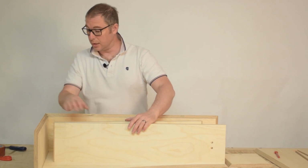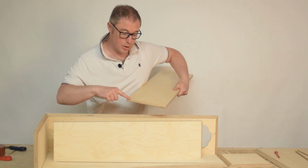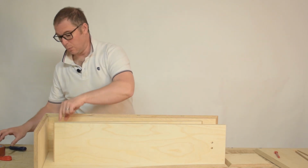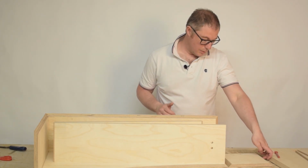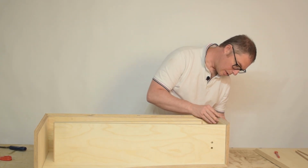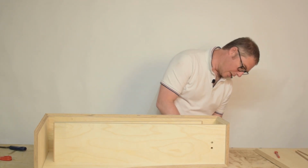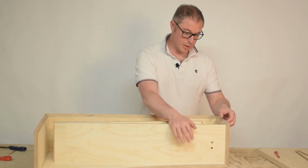Now when we actually come to glue later, we'll want to run some glue just down the inside edge of the board as we do it, just along there, and we'll just smear that a little bit with our fingers or a spreader so that we can hold those together, and we'll just put a piece of tape around those on the day. Once we've done that, we can fold up our end again. Make sure we've got that mitre nicely closed up there. Now this is something that we go around and do at the end, just make sure all our mitres are closed up. We can just stand the thing up and make sure all our mitres are closed.